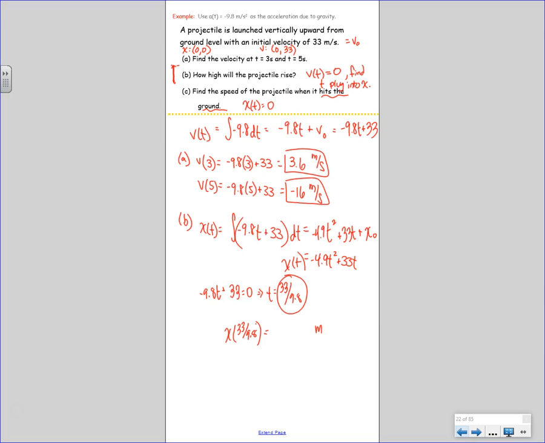If you're going to be using the same equation over and over again, for instance, I see we're going to use position in letter C. If this was a big FRQ problem with an A and a B and a C, you might want to put this equation for position in your Y1 if we're going to use it multiple times. That might be helpful. Negative 4.9t squared plus 33t, which we're just going to call x. Initial position was 0, so we're leaving it.